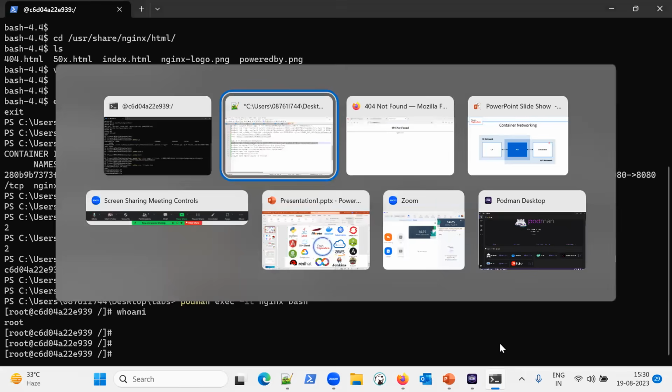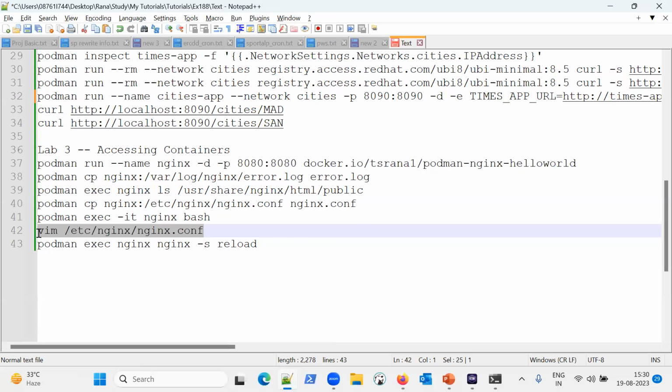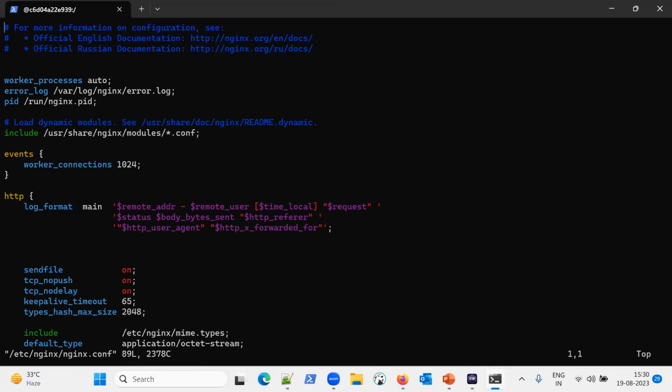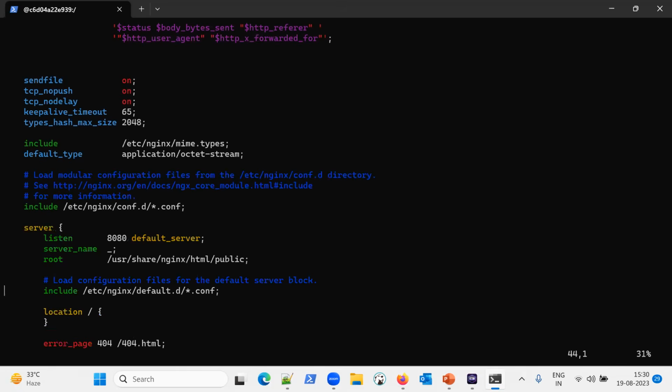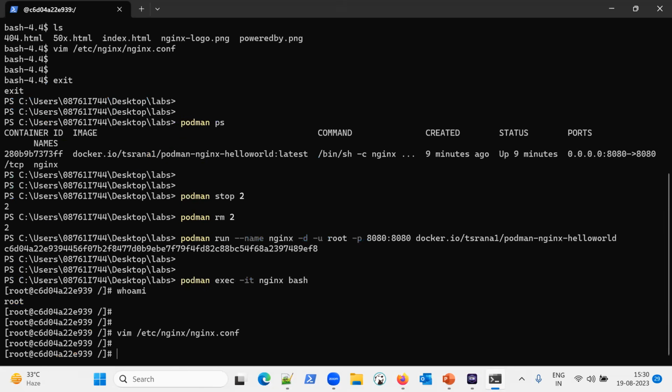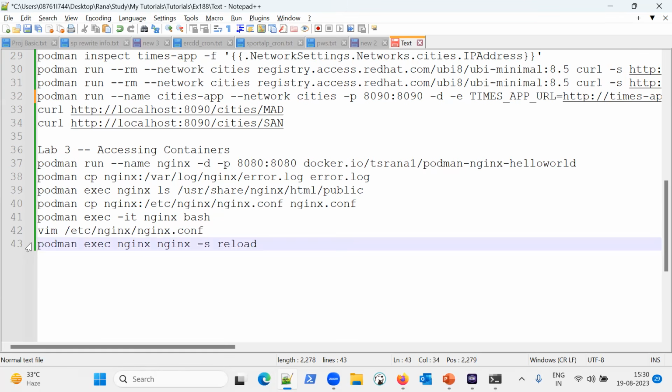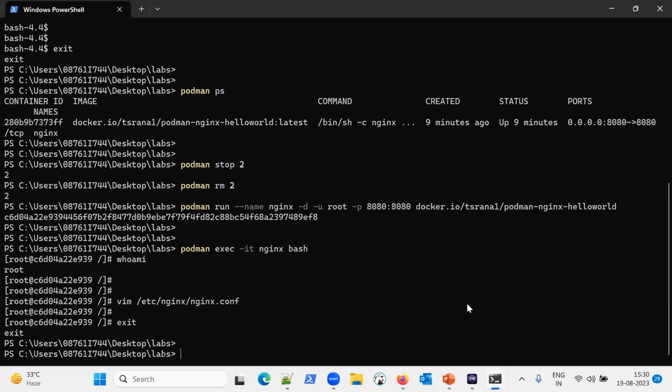Now let me go inside vim nginx conf and make the update. Here let me go to the root and give the correct path. The correct path is still html, so we need to remove this and then save it. That's all, and then exit from the container. We have exited now. Let me again reload the nginx server so that it could take the latest change of the nginx conf.